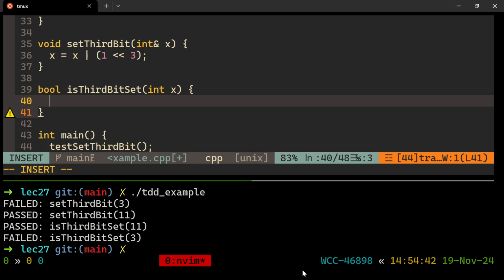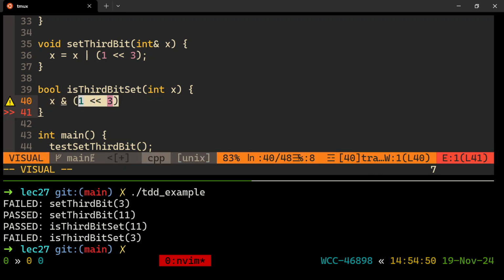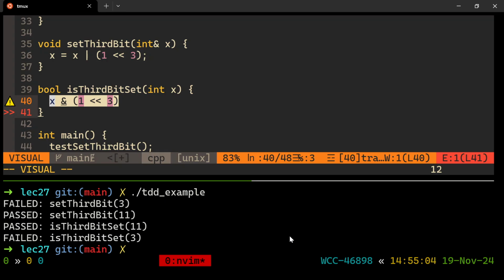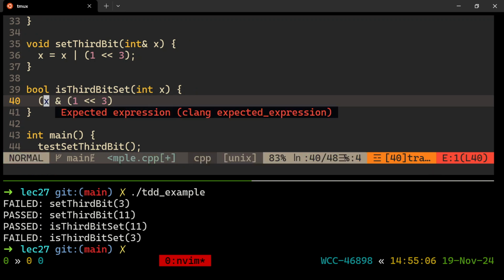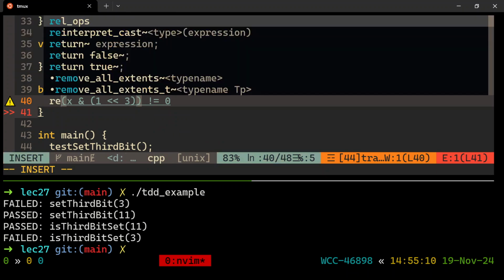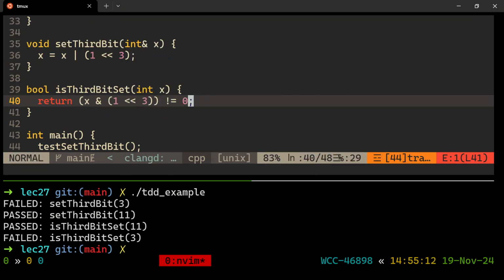Depending, okay? So what I want to do is take x and AND it with that number with a third bit set. So that's 1 left shifted by 3. It's a number with just the third bit set. And I just want to check, was this 0 or not? Because if it was set, then this was a non-zero result. Does that make sense? If this bit was set, then it would have given back 1, 0, 0, 0, which is non-zero. So we got to check that all that stuff resulted in something that was not equal to 0. And that's my answer. Return whatever that result was.